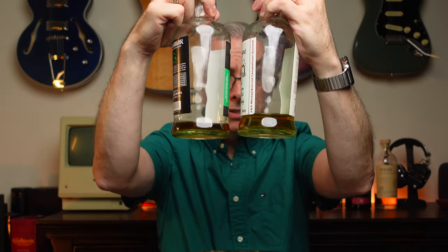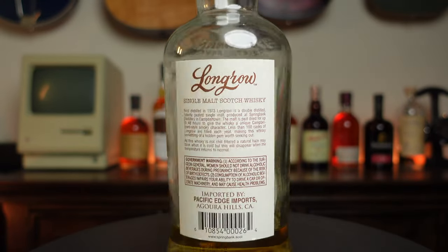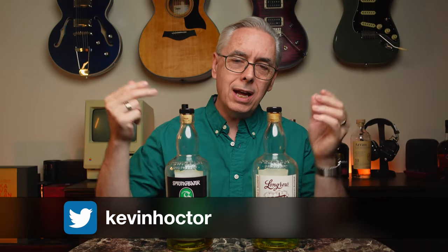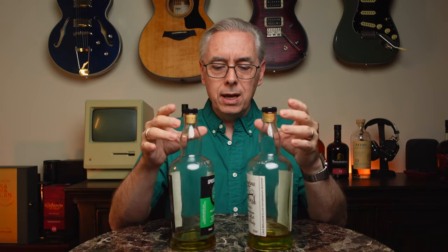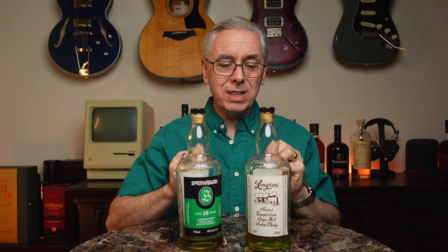I found two more near-empty bottles in my cabinet, and I need to get these things reviewed before I drink them. Welcome to Whiskey Riss. If you're new here, I'm Kevin. I have two bottles of whiskey that have almost nothing left in them. I found them a while back, set them aside so I didn't drink them, but then I still forgot to put together an episode to review them. So this is that episode.